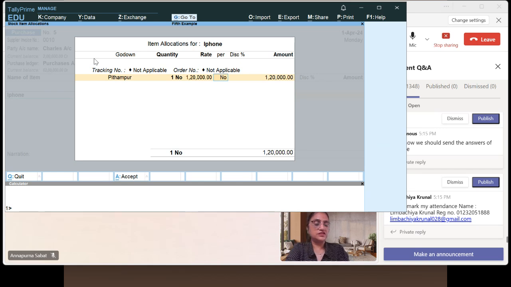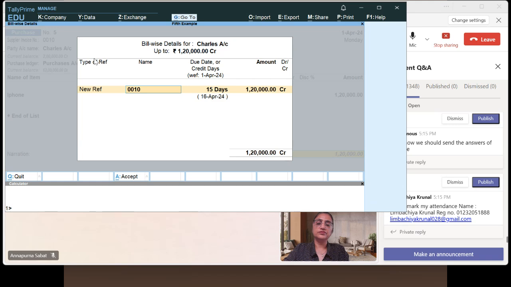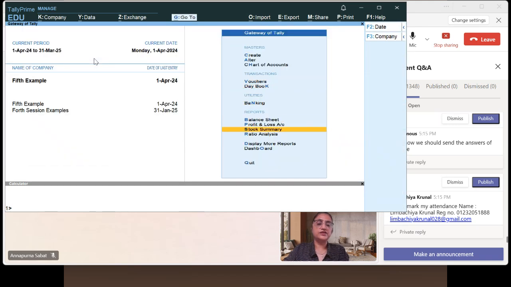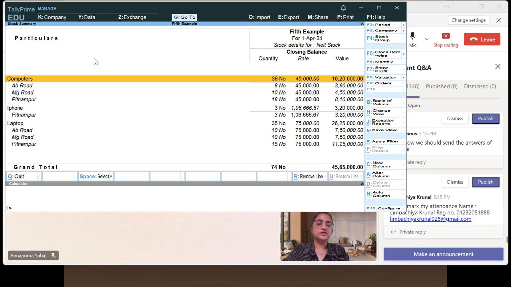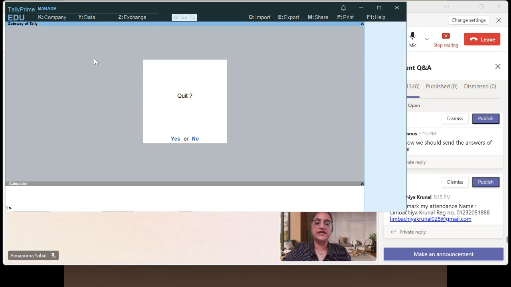You can check by stock summary. See, your iPhone average cost is 1,06,666.67. How? 3,20,000 divided by 3.